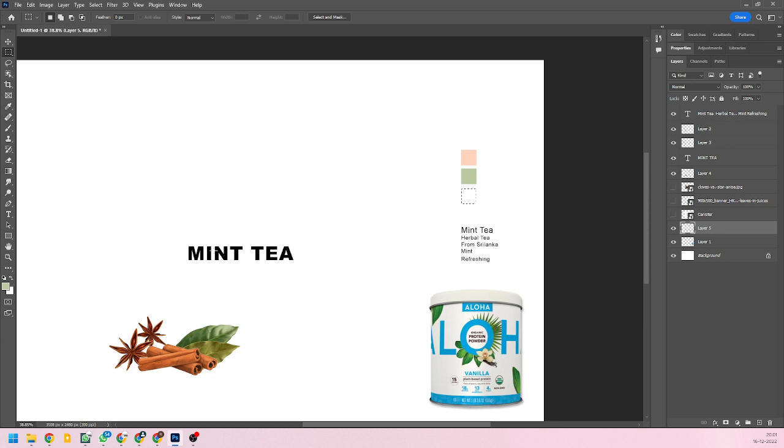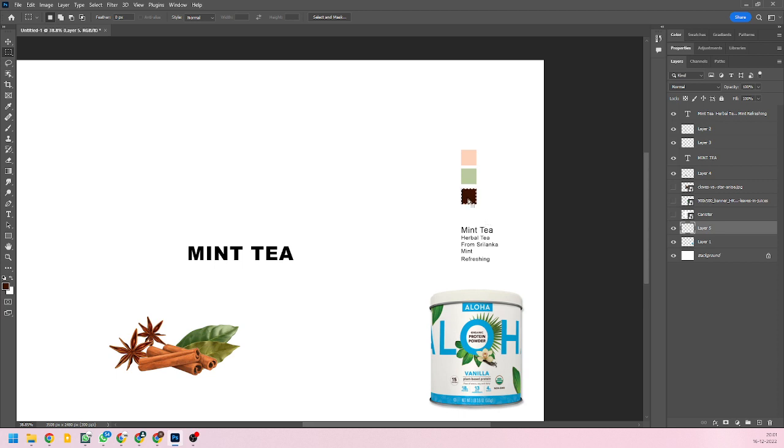What color shall we use for the text? Black, certainly no. Maybe a brown color from this one. So let's hit I on the keyboard and go for the brown color. I think this is fine. We'll say Alt backspace.